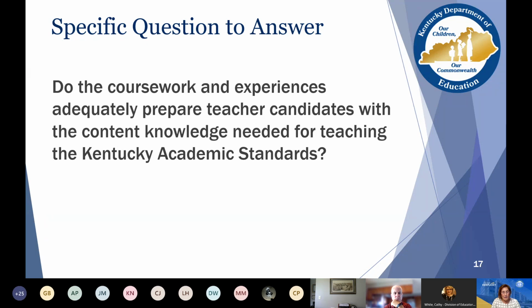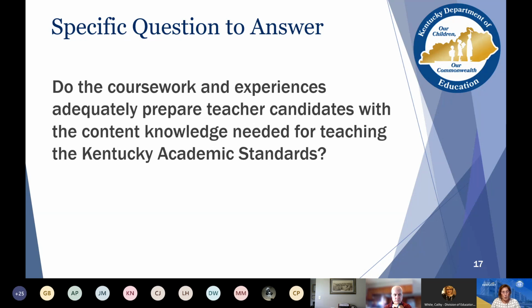academic standards? Here you're asked to review the syllabi and consider things such as, in the coursework and syllabi, do they expose candidates to the standards and the resources such as the model curriculum framework, resources the candidates can use to reference and use, multiple venues for demonstrating understanding of the Kentucky academic standards. So a critical component of the teacher preparation program is to prepare the candidates to teach the Kentucky academic standards for student success, and to allow the candidates to be exposed to the variety of ways in which this can be done.